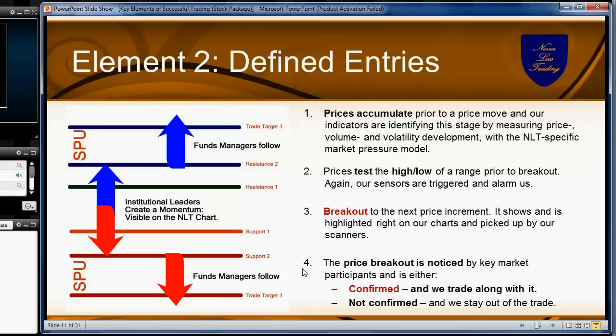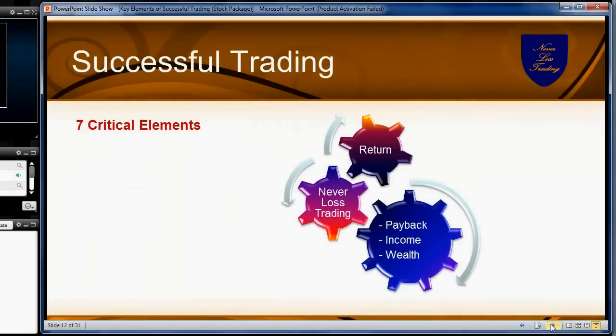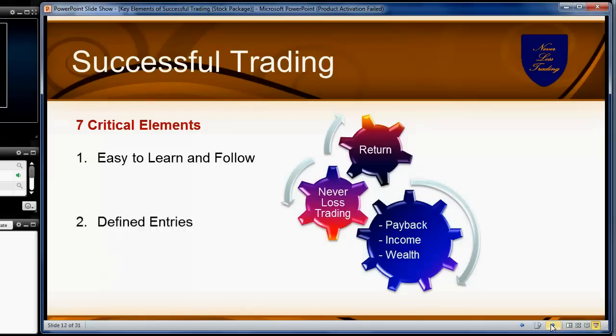So you see where the SPOO comes into play for defining our future happening. It's all related to the price move, and only institutions can make those candles or price moves happen, and we observe them. We observe them very early in an initial stage. So then we consider 7 critical elements of successful trading in our trading system. We call them, first of all, it has to be easy. You will see it is, because it's follow red, follow blue, follow clearly spelled out proposals. Then we have with that defined entries, and most important, defined exits, so that you never get lost on a system.